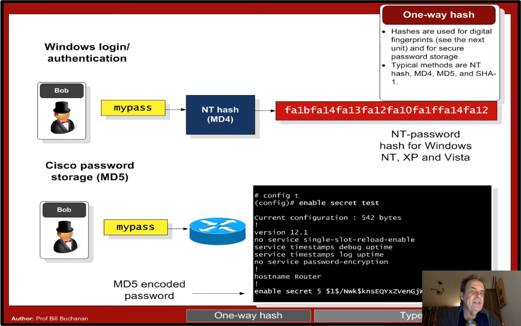And we also see it within our Windows systems. At one time the hashing method of MD4 was used to create what's called an NT hash. So in that way our password would get converted into this MD4 hash or NT hash. We see it also in routing devices, such as for the Cisco config here. You can see here we're using an MD5 encoded hash for our password. As we'll find, it's not really a very secure method.